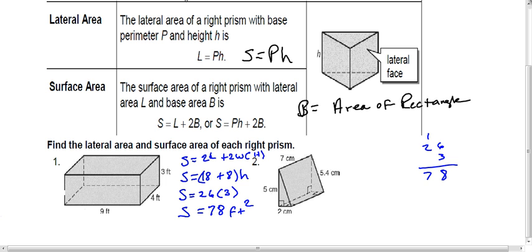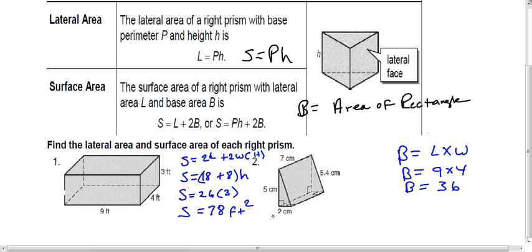So what I'm going to do is go over here on the side, and we're going to compute what the base is for this actual figure, and I see the base, and we said that base is the area of this rectangle, which is length times width. So now that's going to give me base is equal to 9 times 4, which means my base is going to equal 36.